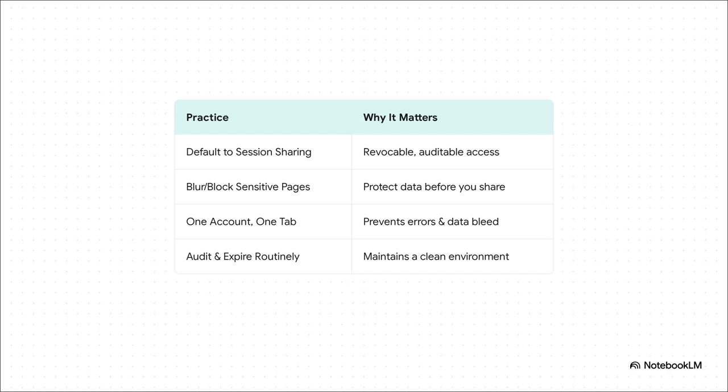2, blur or block sensitive pages before you share. Protect your data. 3, try to stick to a one account, one tab rule. It just prevents mistakes and data getting mixed up. And finally, number 4, routinely check who has access and let old sessions expire. It just keeps everything clean and secure.